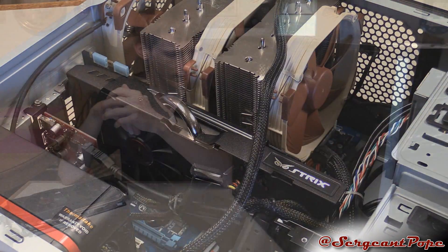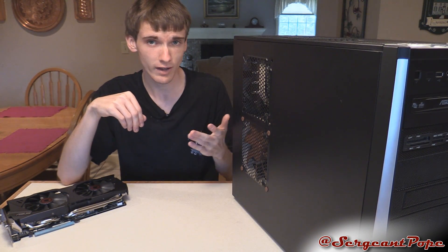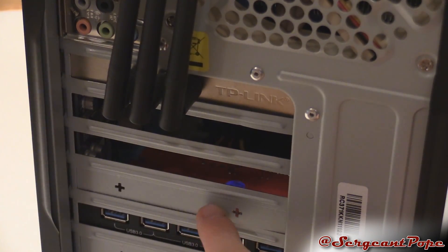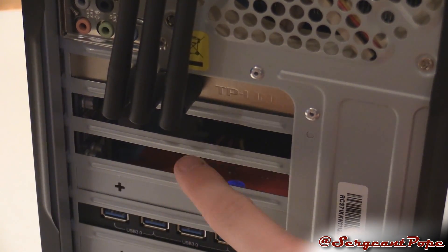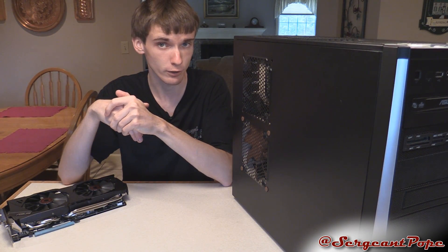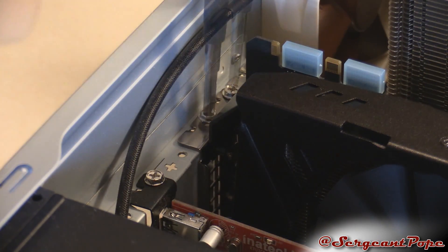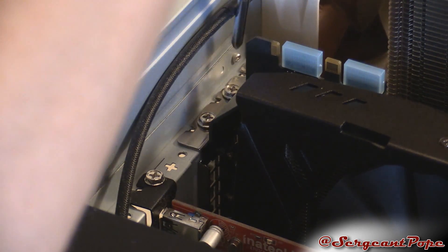Before that, I forgot to mention: the back of computers on the PCIe expansion slots will have pieces of metal — sometimes replaceable, sometimes just removable. You might not even have them. But if it does have those PCIe expansion slot covers, make sure you take those off first, because you'll need to use the display ports on the graphics card to run your monitor. After the graphics card is pushed into place, make sure you screw it in. That'll help hold the card up, because some of them are really heavy, and it'll make sure it doesn't sag or fall out of the slot.